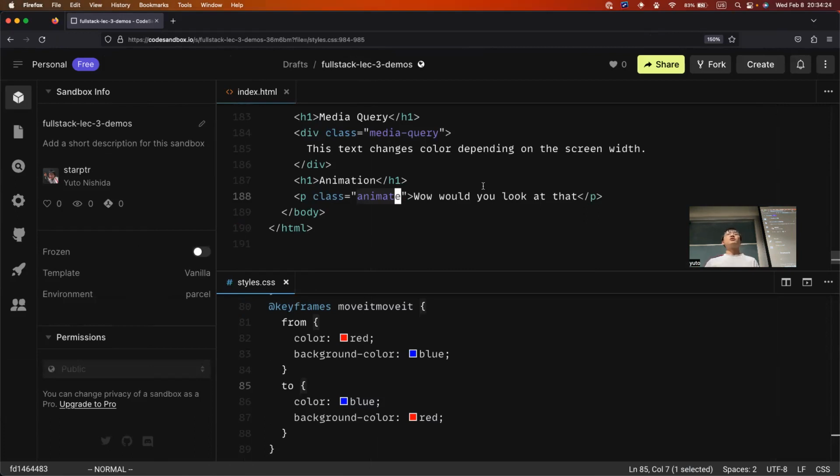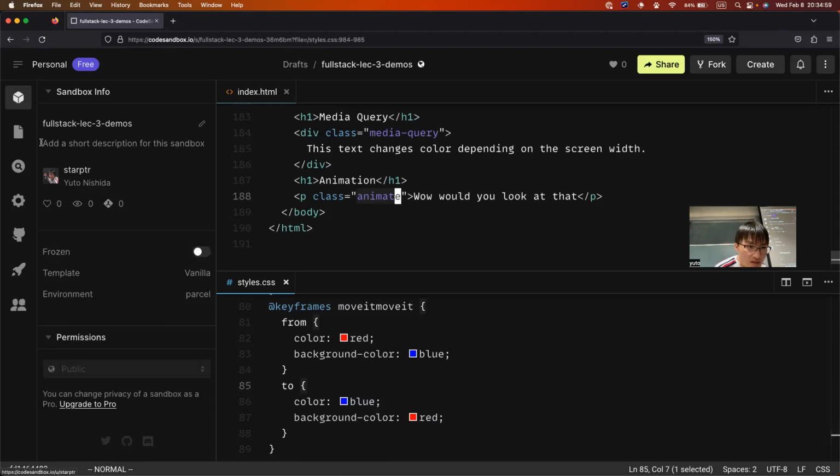Specificity answers that question because that element is both a heading 1 element and a foo element. And since foo is a class and h1 is an element, foo takes priority because the specificity of a class is 10 points, whereas the specificity of an element is 1 point. So it helps determine colors in this case. Yeah, it actually helps determine every CSS property value. So every CSS property will go through this algorithm to see which value it would take on.